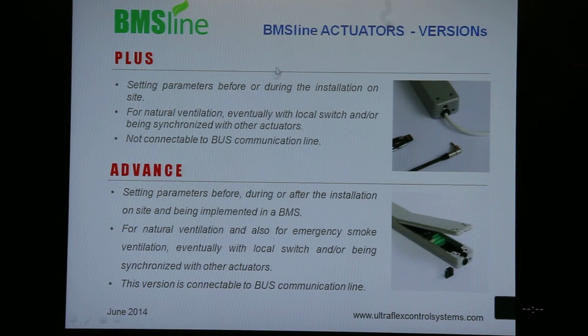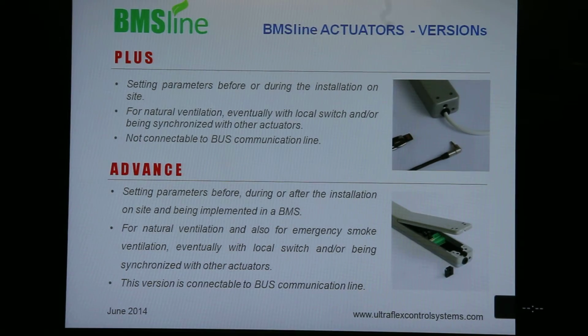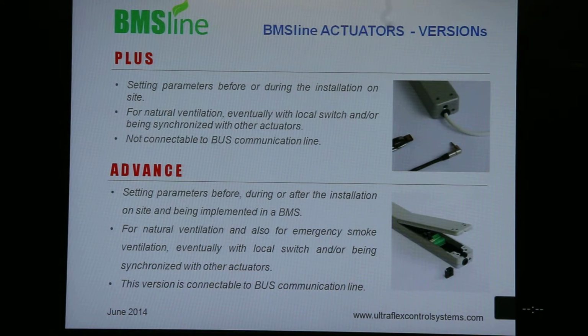BmS line actuators: setting parameters before or during the installation on the site. For natural ventilation, eventually with local switches and being synchronized with the other actuators, not connectable to the BmS communication line. Advanced is setting parameters before, during or after the installation on site and being implemented in BmS, for natural ventilation and also for the emergency smoke ventilation, eventually with the local switches or being synchronized with the other actuators.